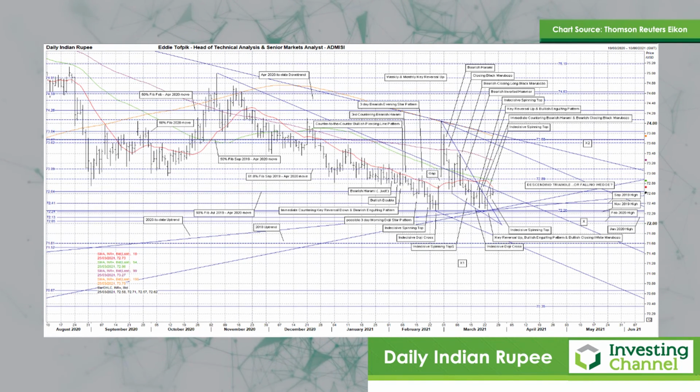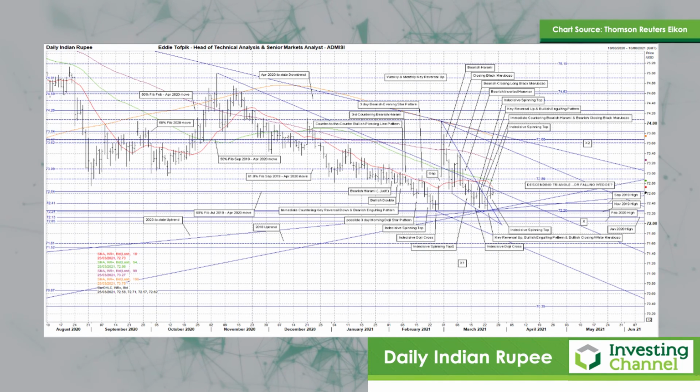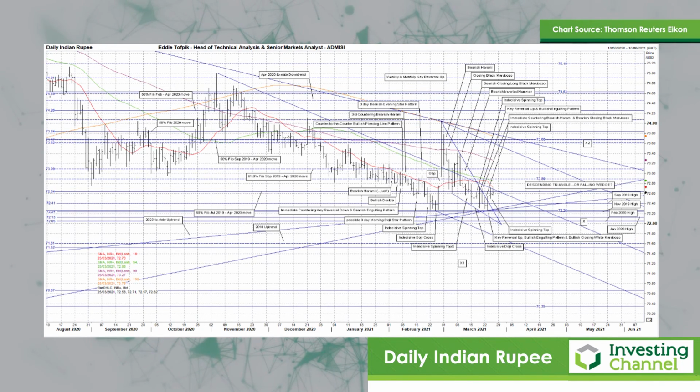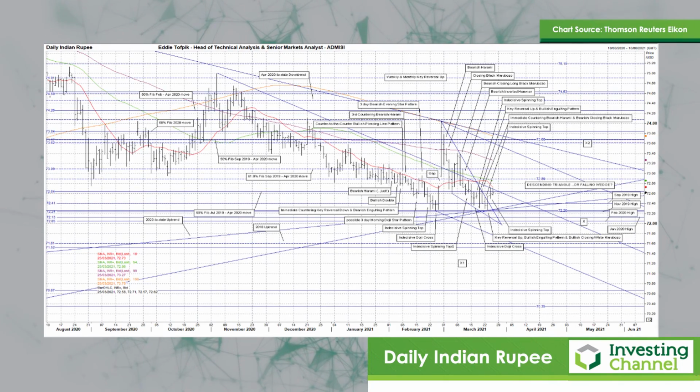We have a preliminary topside target X2 for the falling wedge pattern in the 72.60 area. This would only be good if the break higher is not, repeat, not a false break. So far today, a limited try higher, over the 50% Fibonacci line and the middle time, but struggling to stay up there. Seems the middle time is providing significant resistance. Beyond the time, we have the declining short-medium moving average, currently 72.86.